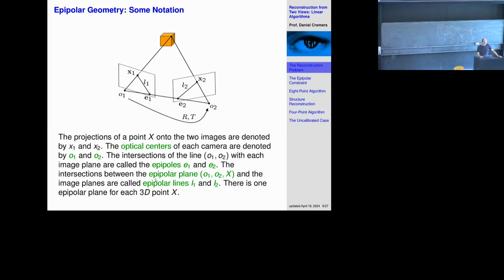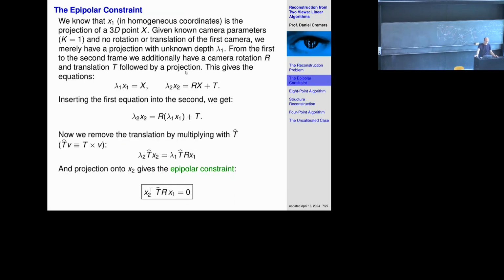And what's interesting about this constraint, we'll see in a second how it's derived, is that the 3D location doesn't enter this constraint anymore. And so the epipolar constraint allows us to separate the structure and motion problem into one problem that only involves the camera motion and the 2D coordinates. Remember the 2D coordinates, little x1, x2, we have them. What we don't have is camera motion and 3D coordinates. And so the question is, is there a way to kick out the 3D coordinates? And the answer is yes, there is, and this is how you can do it.